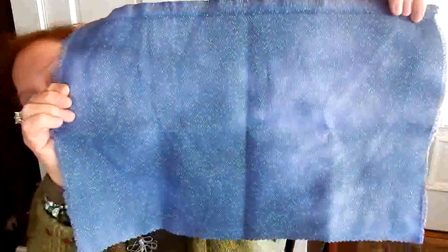But I was trying to figure out what I wanted to stitch these reindeer on, and so I had some opal fabric, and I'm not even sure what this is right now. It could be Lugana, maybe? I'm not sure. It could even be an 18 count Aida, but I don't think so. I think it's a Lugana. But I've had a dyeing spray, and I did a fairly good sized piece of this, and this is just one piece, and that's how it came out.